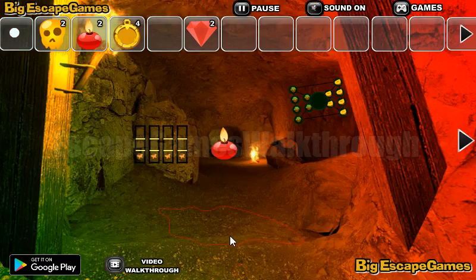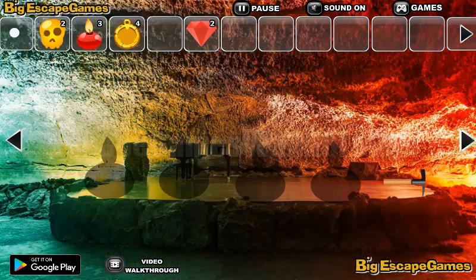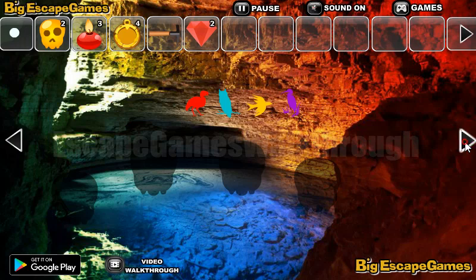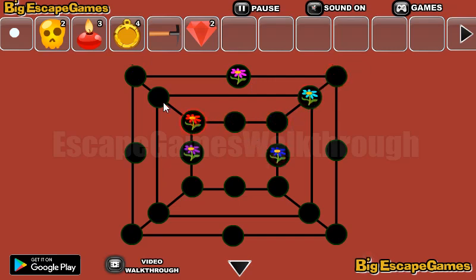Okay, we have changed it. We've got a coin, one more candle, and here we can see a hint where to place colored dots. And here is also the pickaxe we can take. And that hint we need to arrange here. So this purple goes here, pink here, light blue here, blue, and the red.